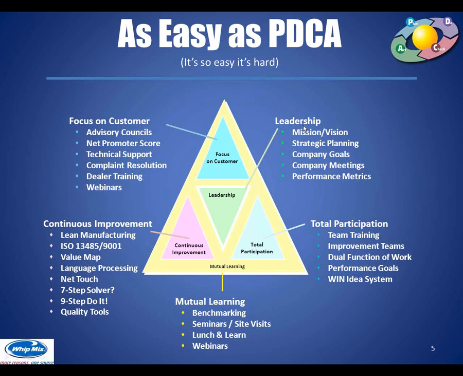Now first I want to focus on leadership. It really is the heart of our system. I'm part of our leadership team here, and no real change will happen if we don't support it, lead it, and create the vision and the energy behind it to make it happen. I may hit on this again as we go through: leadership is key, especially if you're early in your continuous improvement or lean journey. As a leader, you may have to get out there and get your hands dirty to make sure things happen throughout your organization.